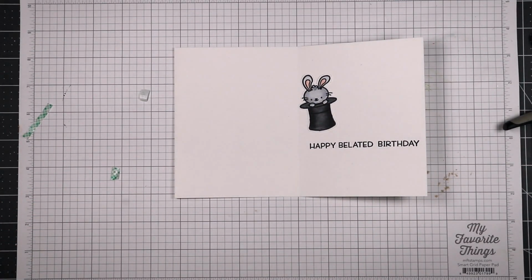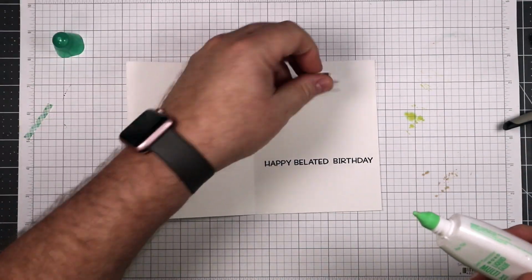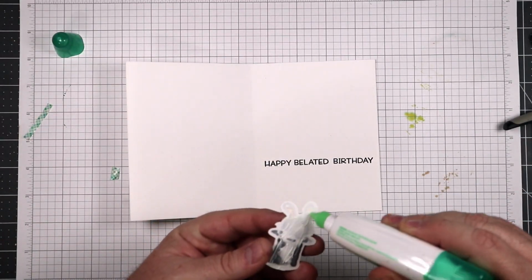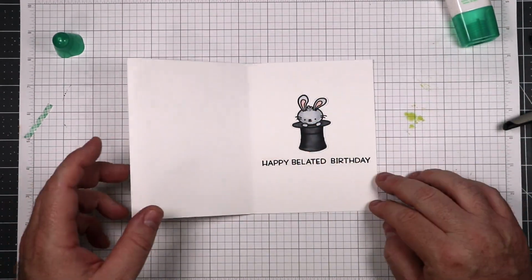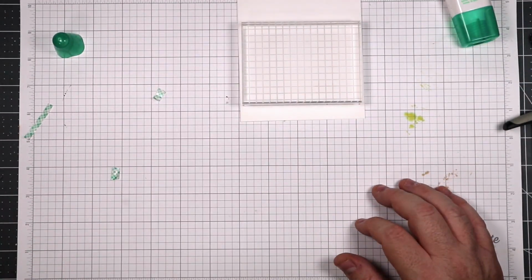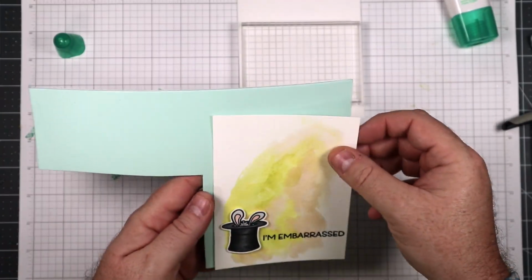And now we're going to glue this rabbit onto the inside of the card. I just used some liquid adhesive here, multi-purpose glue from Tombow. I'm going to set that inside and just close that and put that acrylic block on. These are great for weighing things down so when things dry.